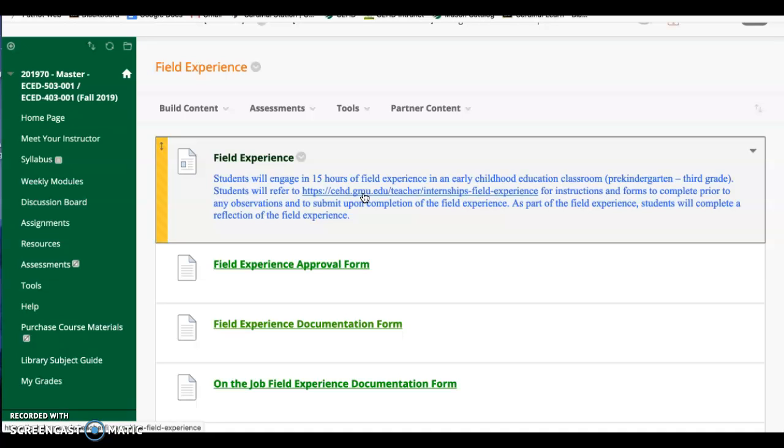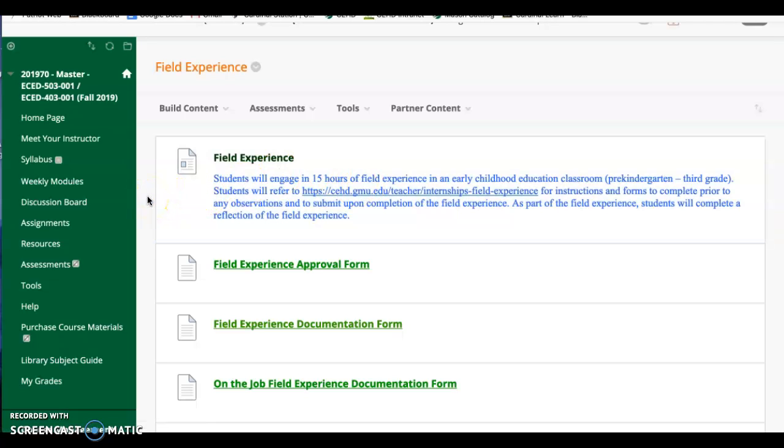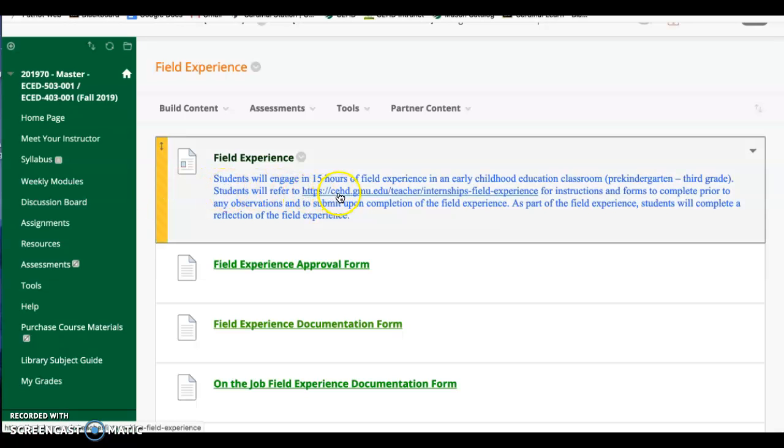Our accreditation as a teacher preparation program is tied to the accreditation of the schools in which we place our students. Public schools are accredited with the state, so they're covered. Private schools are not, so our field experience office has to look into whether your private school has one of the acceptable accreditations. Typically, for the age we're working with, it's NAEYC. So it's critical that you don't set up your own field experience unless you're a contracted employee and you've talked to me. But everybody has to register.